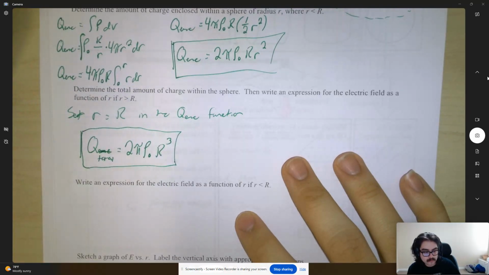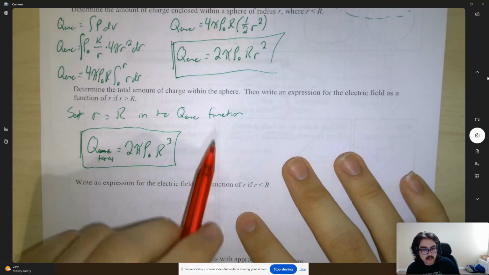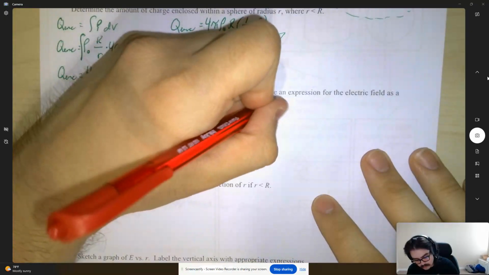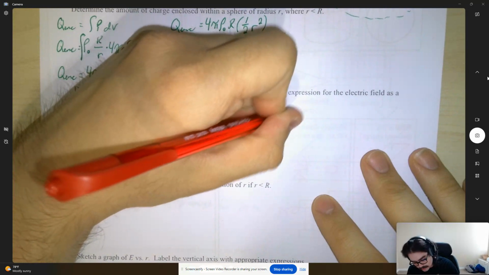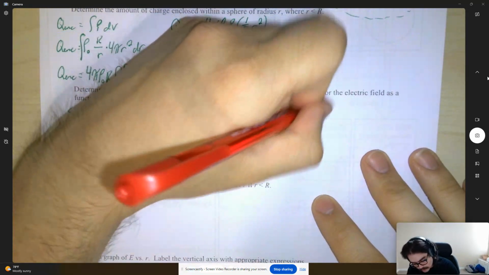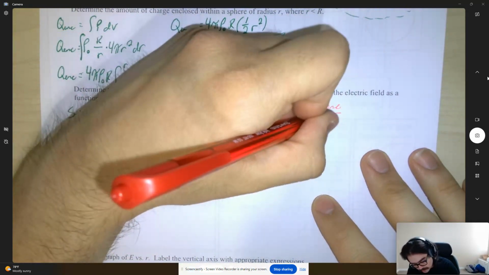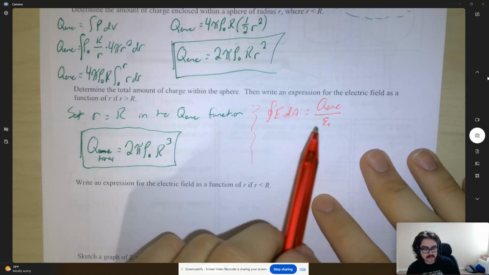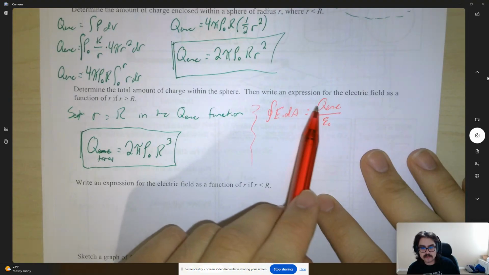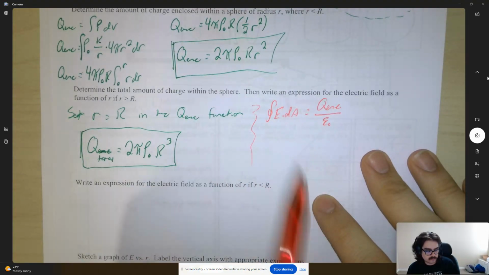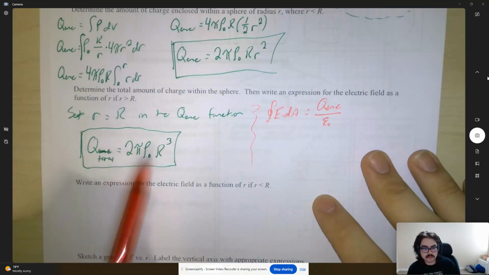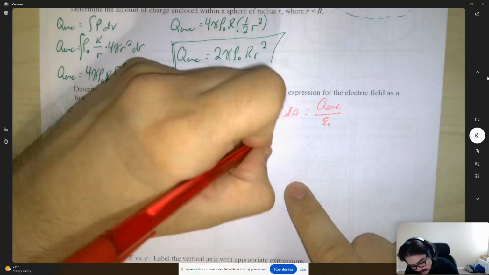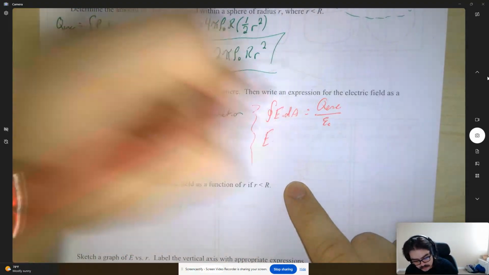And then to get the electric field, all I have to do is do the surface integral of E dot dA equals Q enclosed over epsilon naught. And now Q enclosed is going to be all of the charge. So I'm just going to take this whole total right here and plug it into Q enclosed. The surface area that it's flowing through is going to be for the sphere. It's always the same for the sphere.